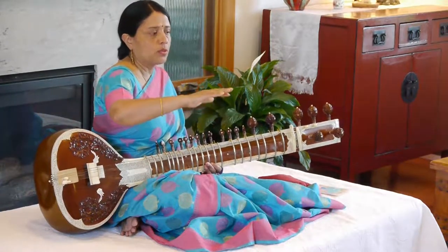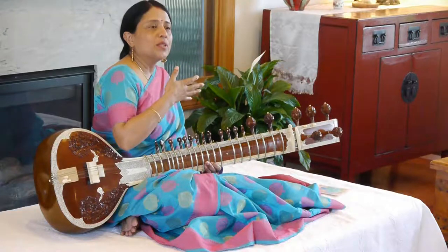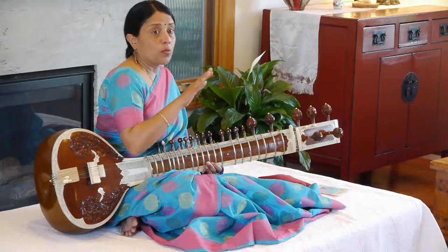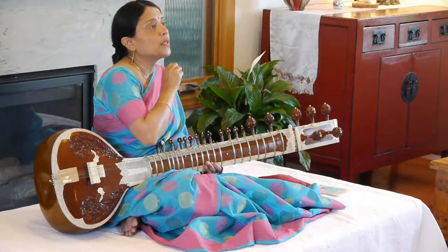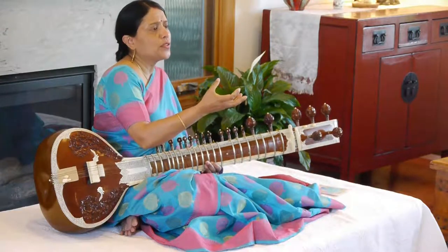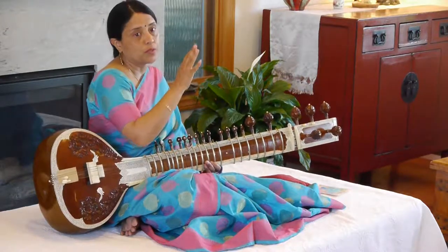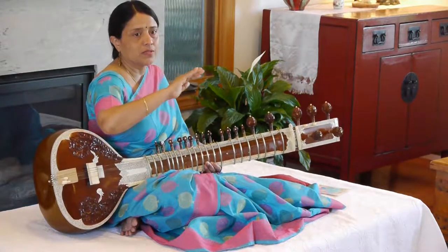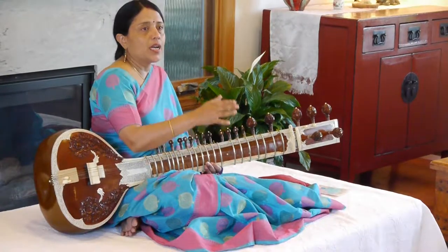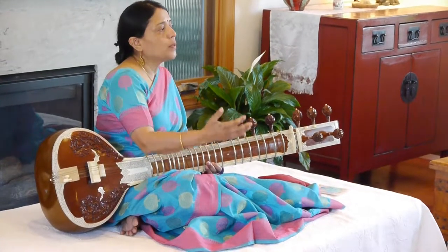We start really slow. The first part is called alap. Alap is a very slow process where you build the whole foundation of the raag. When you do the alap well, you get the whole gist of the raag. It's very slow. You take a few notes and you decorate them. Then you go further, take a few more notes, and decorate them along with the first few notes. And then you go further and further. Still very slow, still improvising, putting your own vision and feeling out with the help of the notes. So every time we play alap, it's always different.